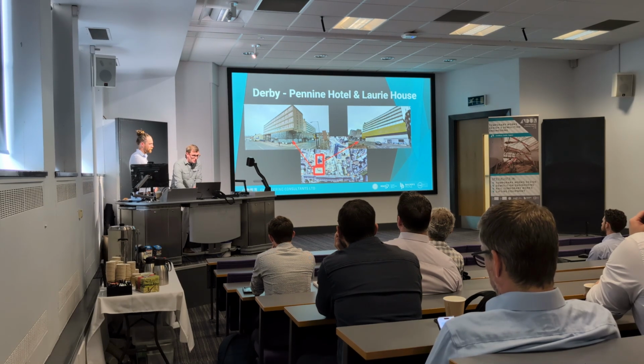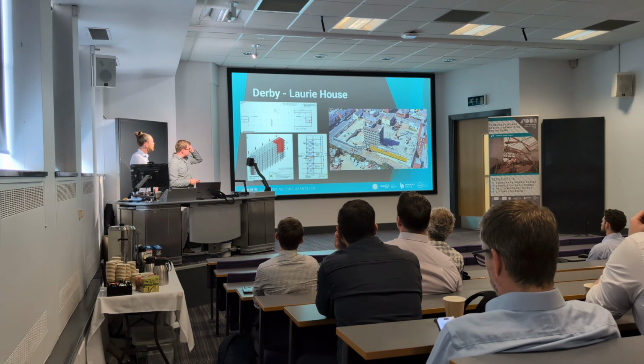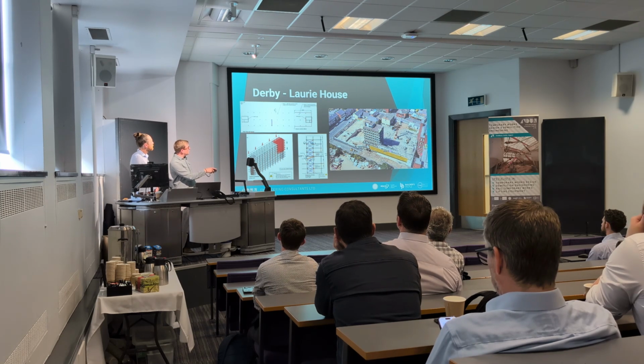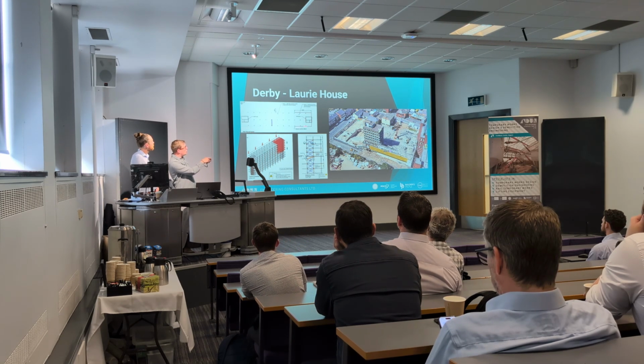I'm just going to go through that one in slightly more detail because it's quite interesting. So the Pennine one was relatively straightforward in terms of the demolition, or from an analysis side. But this structure, which I've got a very convenient Google Maps image of, partly through demolition, was a bit more complex in terms of analysis. The issue was the building here. It's a long and thin structure, with a core at each end, which offers stability.